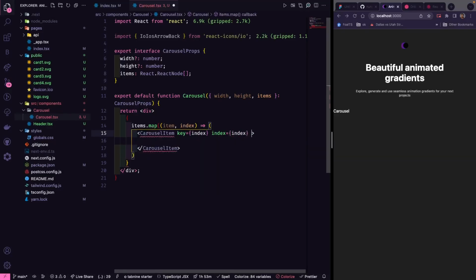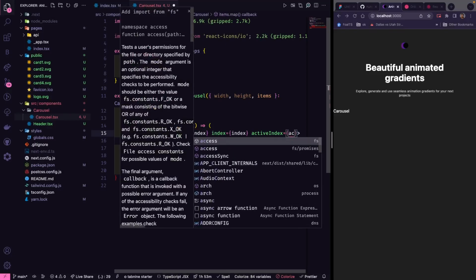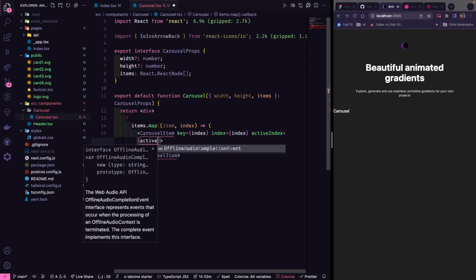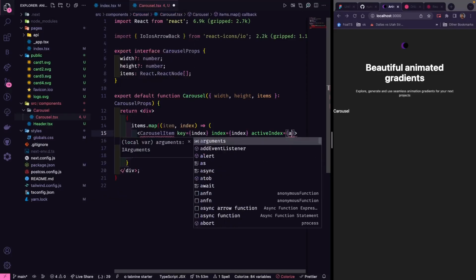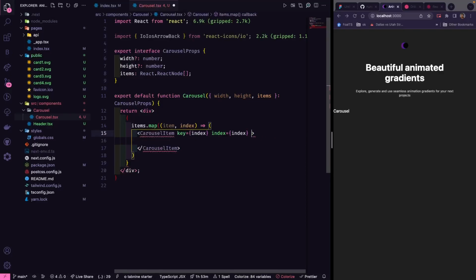And we will say the active index for our carousel. Active index. Now let's just add the key, so we can work on this later.